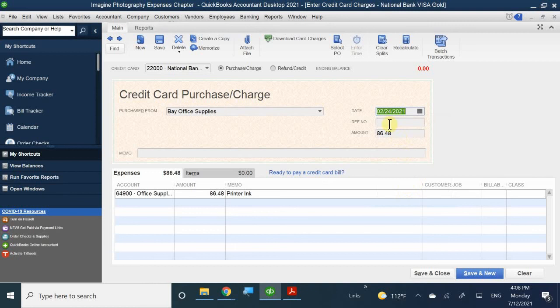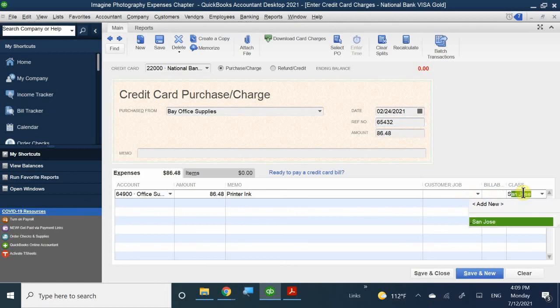And the reference number, once again, is basically going to be your transaction number. Whatever number is on the receipt from the store is what you're going to use for the reference number. In this case, it's 65432. And again, we bought this printer ink for the San Jose location.